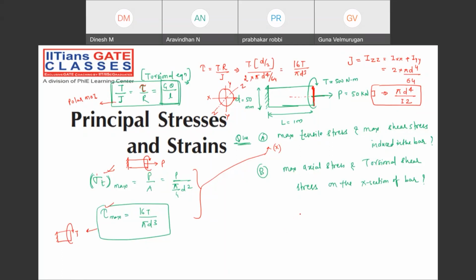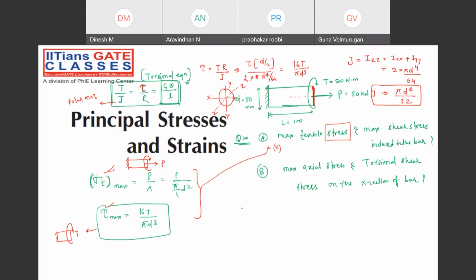For that, you need to select the plane, because stress is defined at one particular point, and at one particular point there are a lot of planes. Take any plane inclined at an angle theta, and try to derive the equation. For that derivation, we are learning the chapter called Principal Stress and Strain. Please note down, very, very important, because in that plane we will look at where the maximum tensile stress can act. Understanding or not? All of you are understanding? Correct. So just note down.